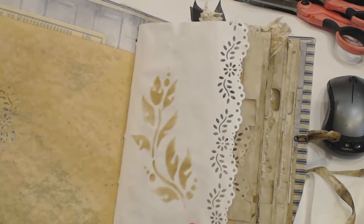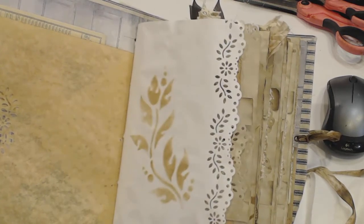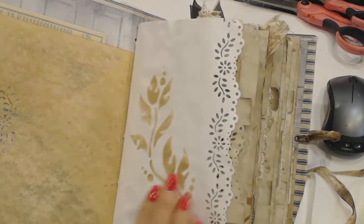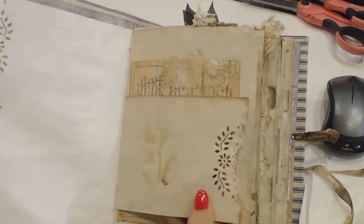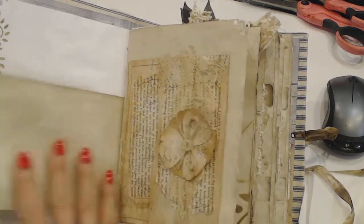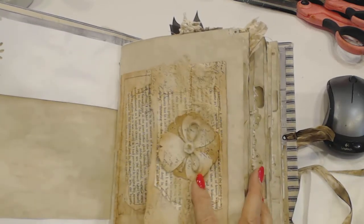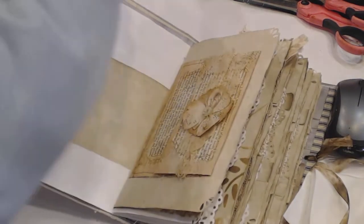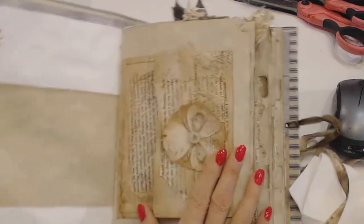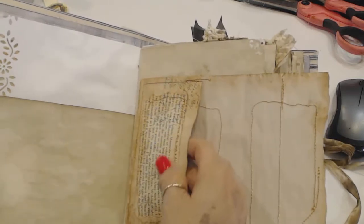But this is just plain white 28-pound copy paper that has been dipped in water and then baked. This is a stencil that I stenciled. This is a half page, and on the end of the half page, I used a Martha Stewart. This is, I bought this from, oh, what's her name? I got her tag up here. Tattered Dreams, from Tattered Dreams, and it's an envelope.